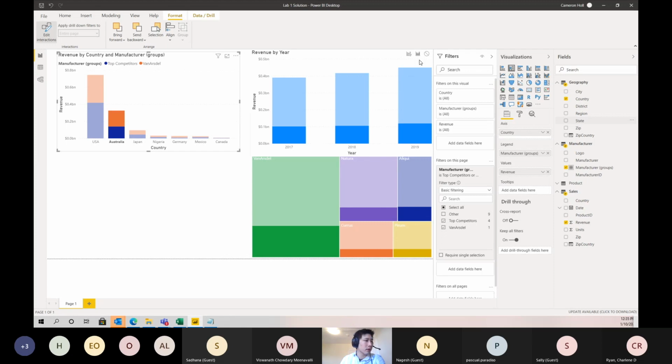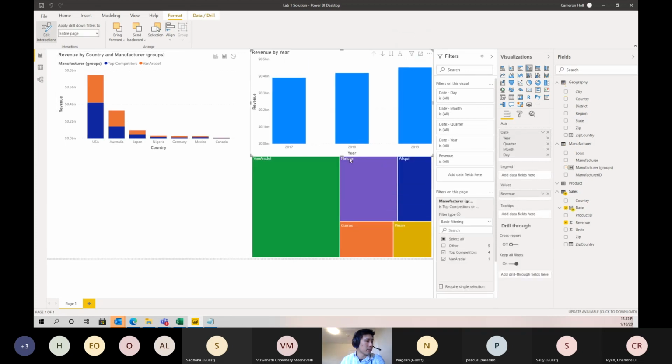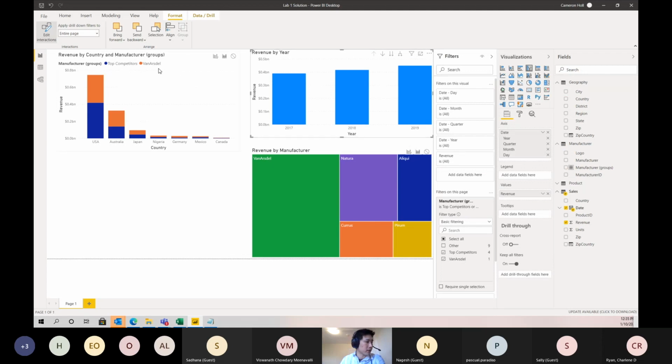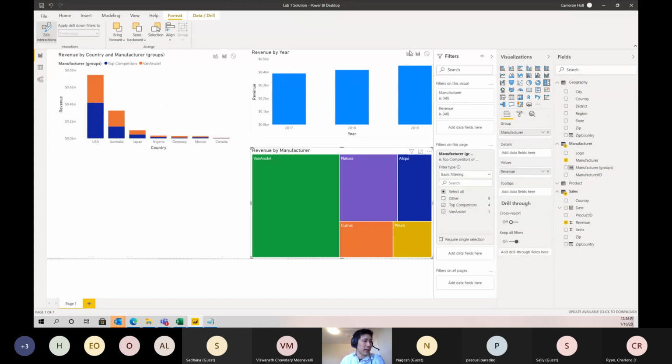Let's click on the filter icon instead of highlight for both visuals. We might have to move this up to see the icon on this one. So if we click again on revenue by country, you'll see that you have these icons. We're going to turn on filter for this one. Now let's click the revenue by year and notice we have icons for these two, but they're still set to highlight. Let's click the filter icon for these two as well. Last, let's do revenue by manufacturer, and you'll see those icons. Let's switch these to filter as well.